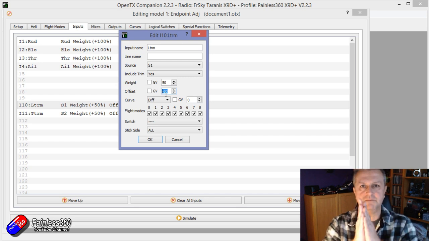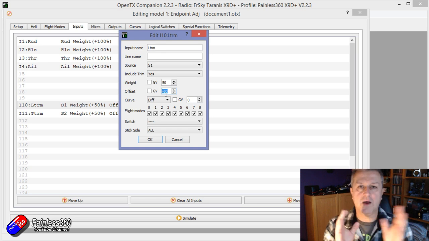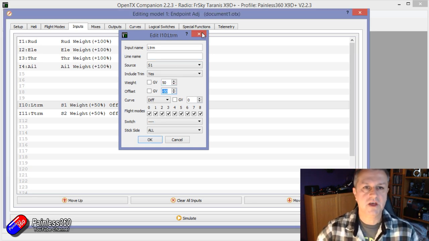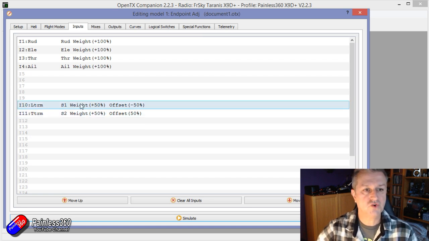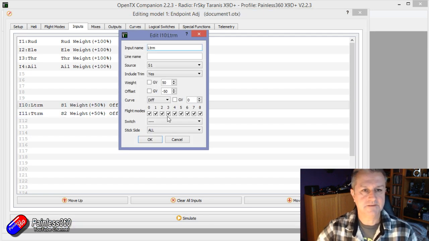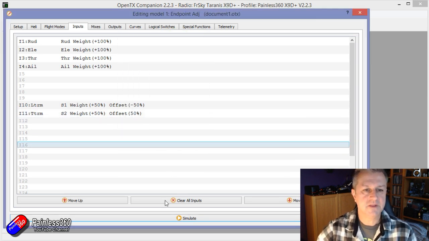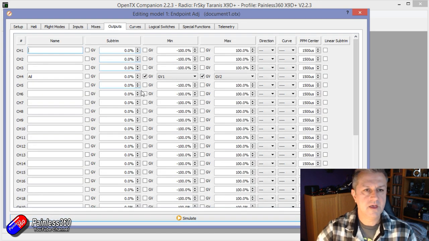Because if you remember on Taranis, middle channel position is 0 and it goes to minus 100 and plus 100. We don't want to do that. We have one control giving us a reduction in the top end and the other control giving us an increase in the other. So that's the way we've got it. We've got the lower trim set as that, and then we've got the upper travel or trim set like that. So what that means is now in outputs I can say for the aileron channel, just use global variable 1 and global variable 2 to set my minimum and maximum travel.